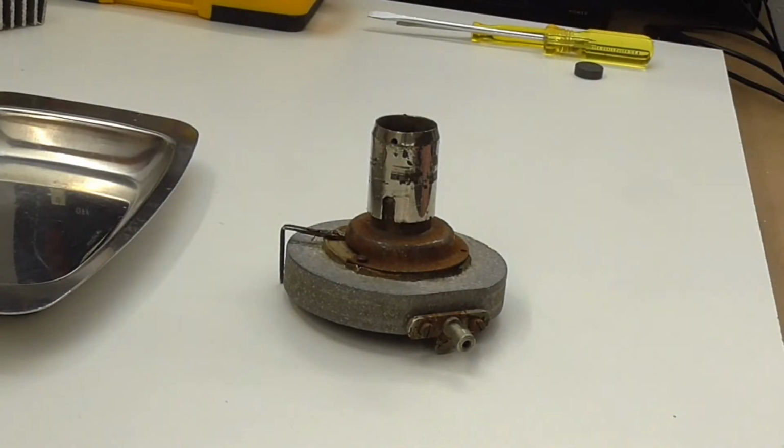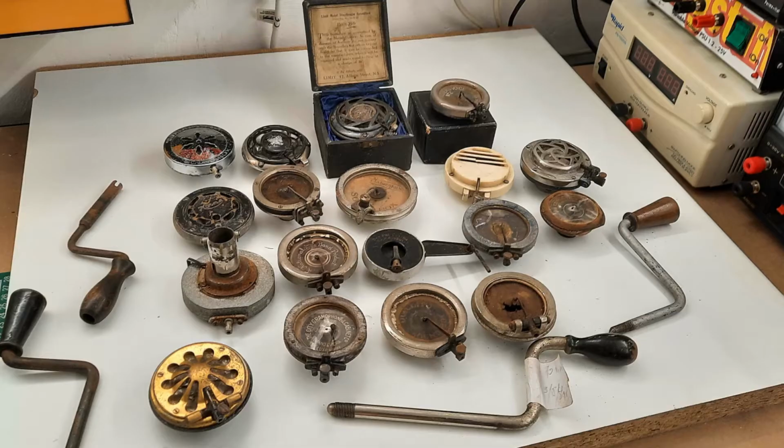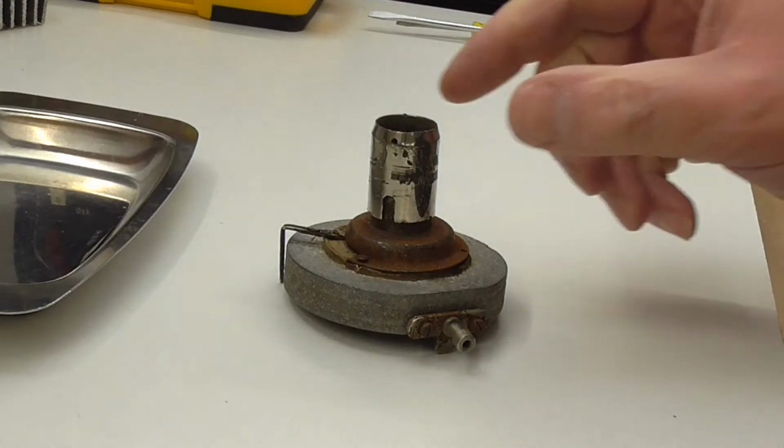Now, a while back I did a video about a whole load of soundboxes, or reproducers if you like, which I bought on eBay. And I intended to go through them and actually have a closer look. And I've decided to start with this one.